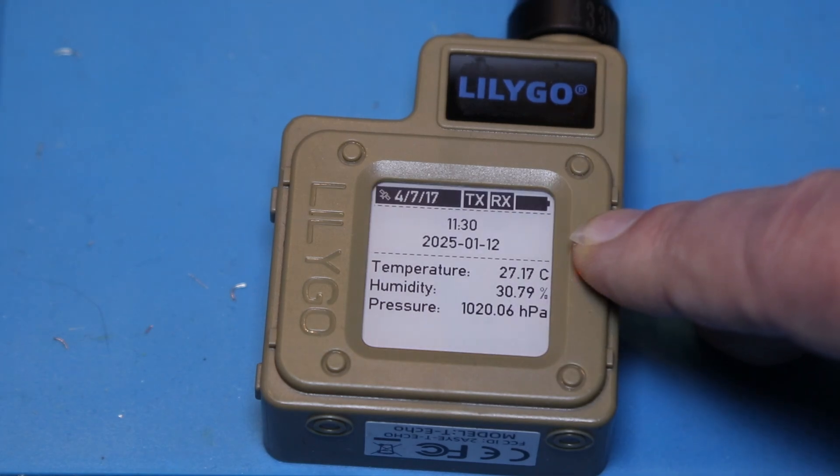That's the simplicity of the Liligo T-Echo. To conclude: the Liligo T-Echo is small, it's got a beautiful e-paper display, and it's got a nice case — although with a little bit of a Fisher-Price toy feel. It is available in several different colors: black, a brownish olive greenish tactical color, and white. My opinion is that it would probably look better in white or black — you wouldn't get that toy feel from the plastic. I have no use for several more of these, but my assumption is that it would look better in the other colors.